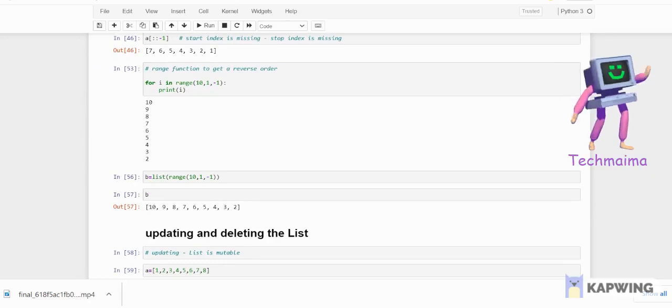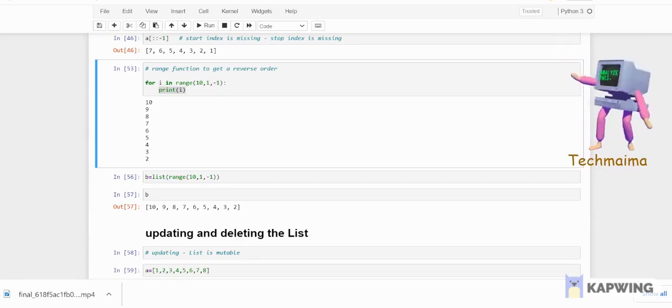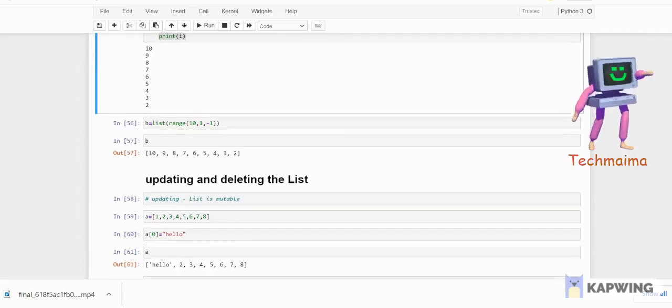So using a for loop, how you can reverse a string. For i in range 10, 1, comma -1. Which means values from 10 to 1, print i. So it is printing 10 to 2, because even if you take 1 to 10, it will take from 1 to the 9th element only. In such a way it is printing from 10 to 2. That is the reason it is not taking 1, just a range. So this is how you can use the for loop to reverse a string, I mean reverse the range of values.